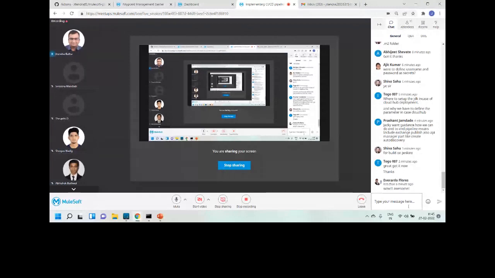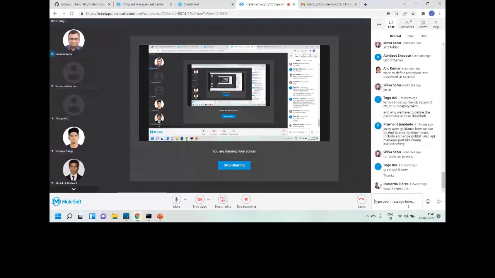With a connected app, you are authorized to access the resources, depending on what kind of access you provided to that particular connected app. That's why I suggest going with a connected app. For most organizations, they have enabled identity management on their Anypoint platform, correct?